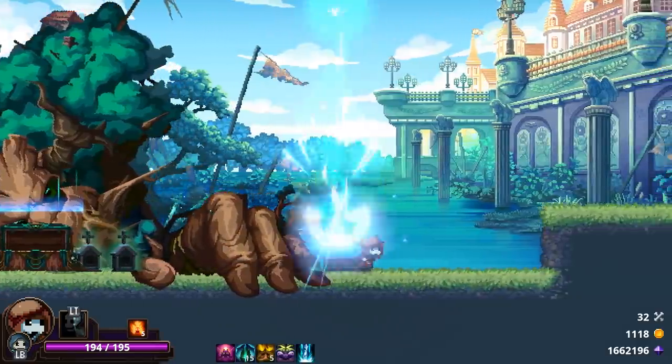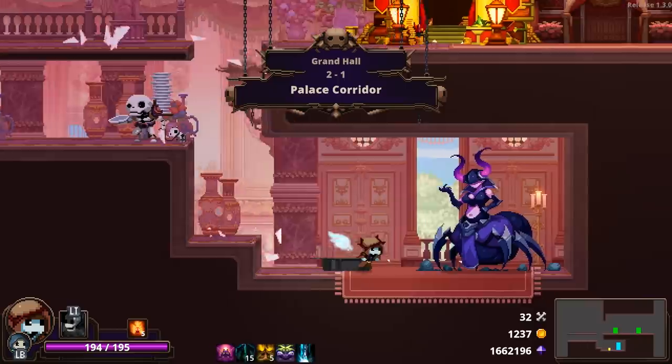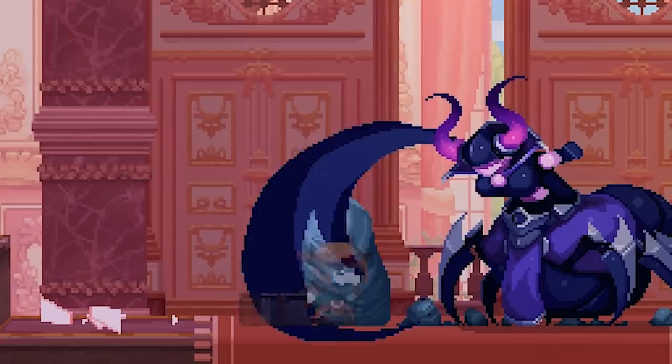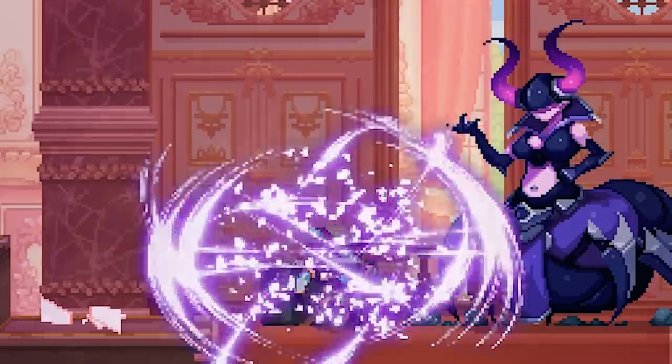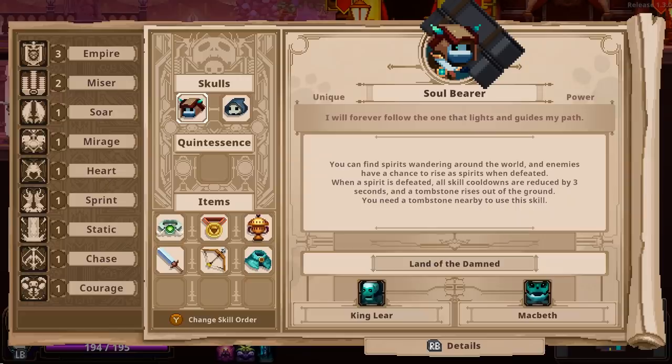Coward's Cape. I've had two Coward's Capes and two Draft Stones. I need new items. Let's come down here and upgrade our gravy train into unique status. Is that a double coffin? The Soul Bearer. We can still find spirits wandering around, but now enemies have a chance to rise as spirits when defeated. So even if you're not lucky enough to have some spirits nearby where you want to fight, just kill a few dudes and, you know, at least one of them should show up as a spirit.